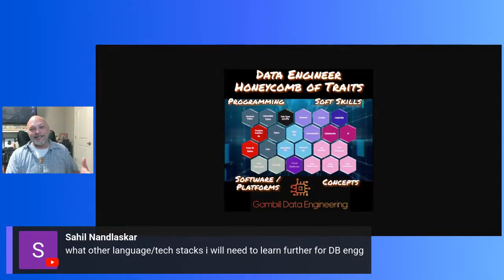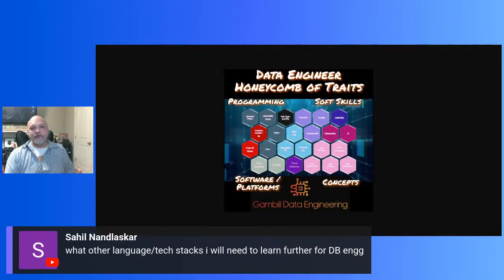Definitely get familiar with Excel. I know that probably doesn't sound super important, but you'll find that a lot of what you're doing is pulling data from, or at least translating what people are doing in Excel into how you're cleaning and how you're transforming the data from a data engineering perspective. So being familiar with Excel is important.